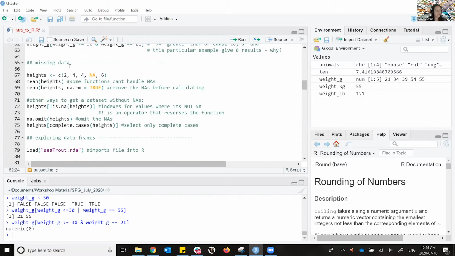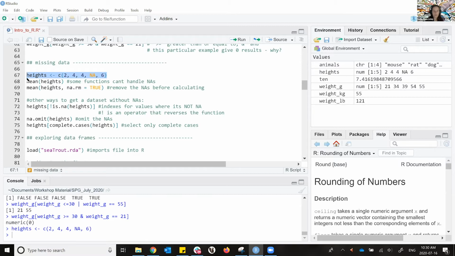So the next section we're going to look at is missing data. We're going to make a new vector, and it's going to be called heights. It's going to combine, with the c function again, all these values, including an NA. So we've built it. You can see it shows up here, and it's numeric.